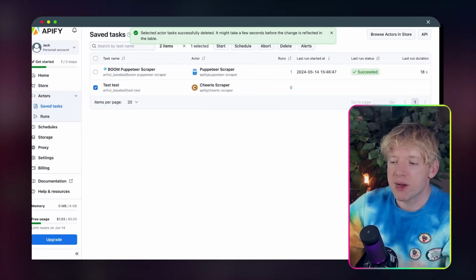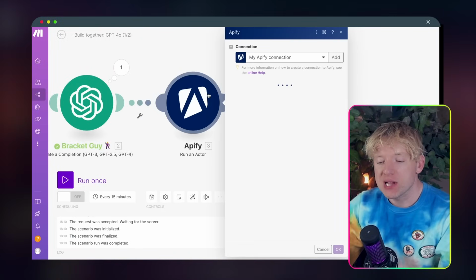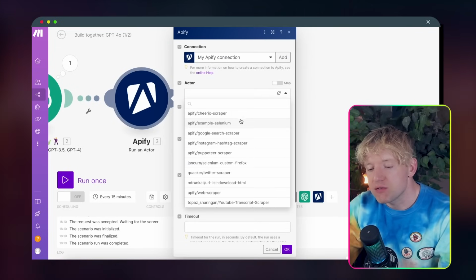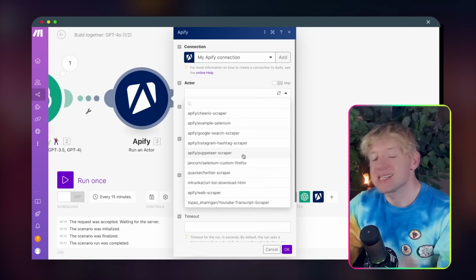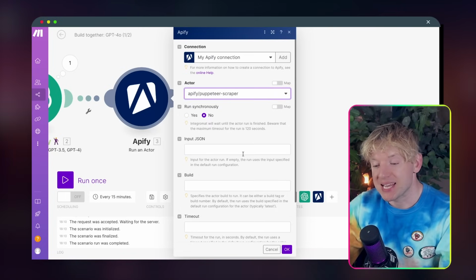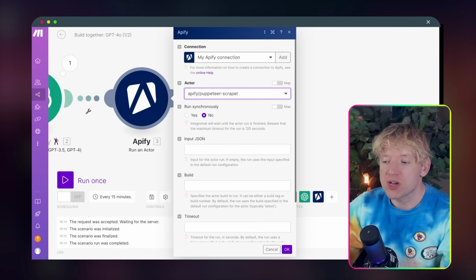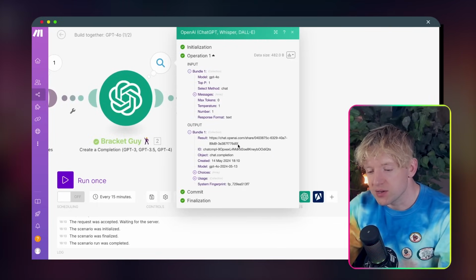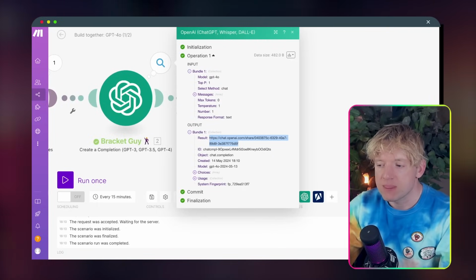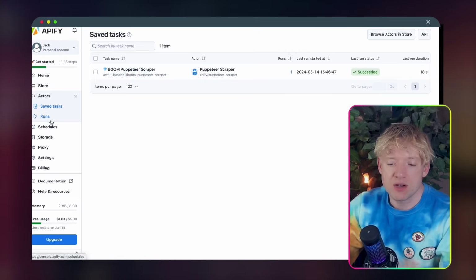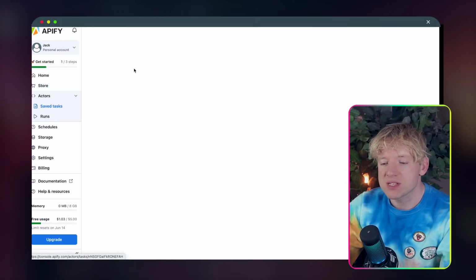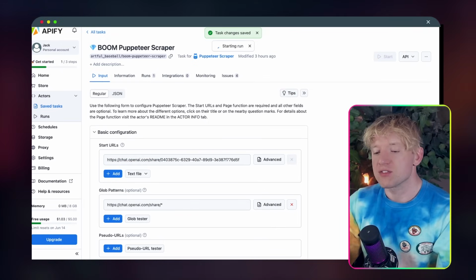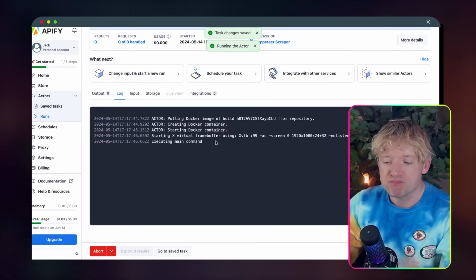All right, sweet. So then we're gonna come back over to our scenario. So when we're back in our scenario, we click on this guy, bring him over, and then for actor, we're gonna look for Apify Puppeteer Scraper, and then click enter, okay? And then just to show you that this works properly, let me come back over here and show you the URL, okay? So look, I grab this, I copy it, I'll show you what it looks like in Apify. So if we click on this guy, input, we enter the input there, and then we hit save and start, for example, it'll start to run for us.